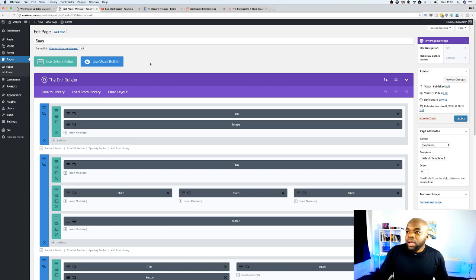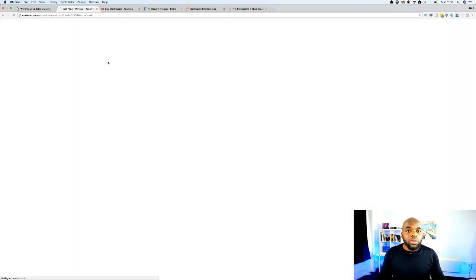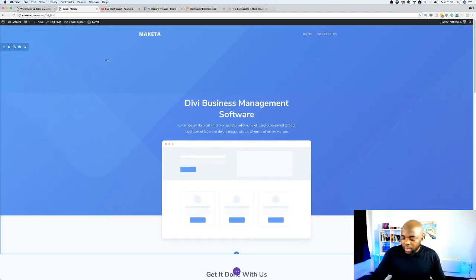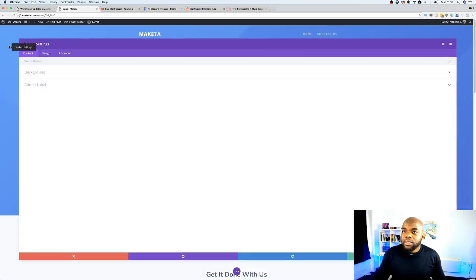Okay, so here we are in my dashboard. So I'm going to go here to my visual builder because this is where all the updates are. So what I'm going to do is start off by showing you how our settings panel now is adaptable. I'm going to click here on the settings icon so you can see now it fills the whole screen, right?